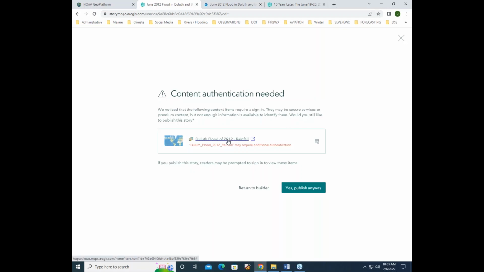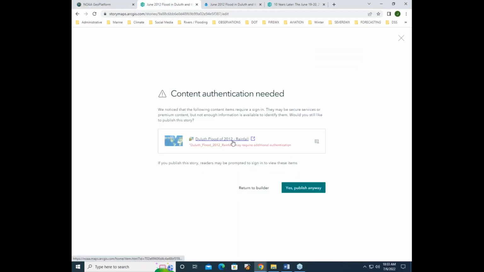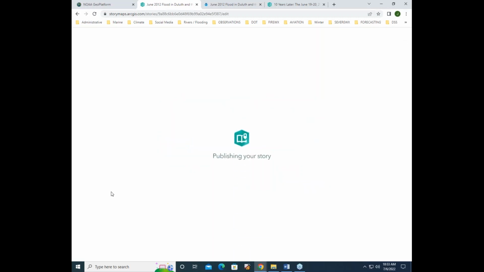To do that, I would have to go into the NOAA Geo platform and change the settings for who can see that. And this again is a little beyond the scope of the presentation. So for now, I'm just going to click yes, publish anyway, even though I know that I have that error. So publishing your story, this will just take a few seconds.